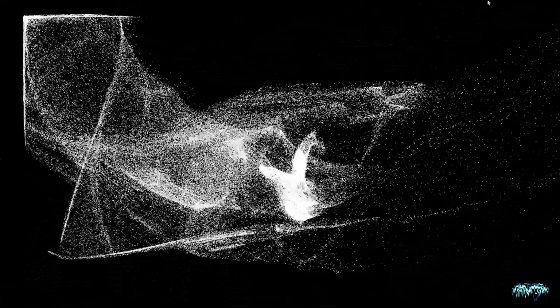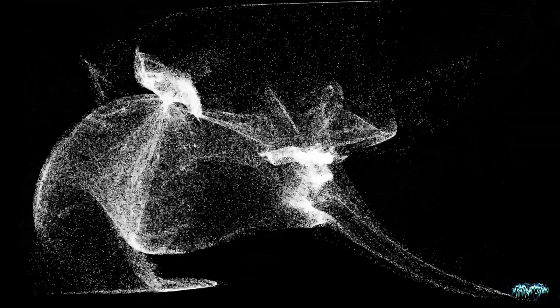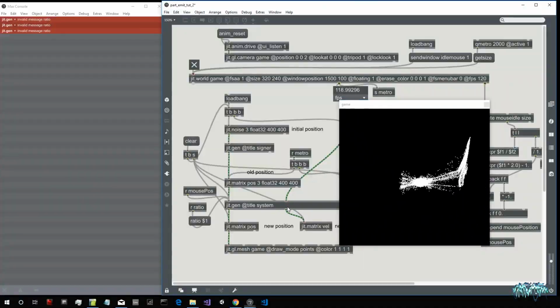So yeah, that's a bit more correct. We can move with the camera around and have this kind of parallelepiped which contains our particles.